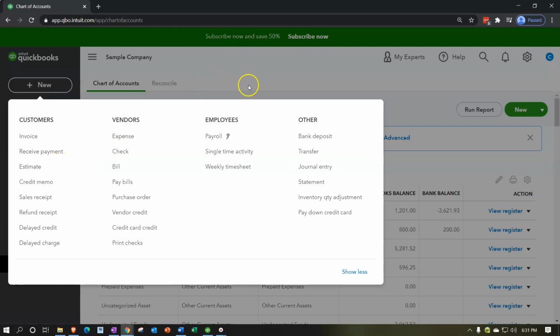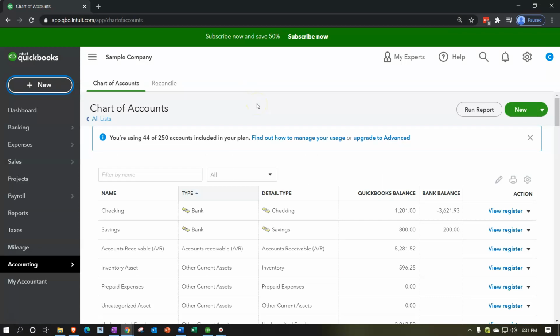But if you understand the chart of accounts and how it is set up, and how we can link the chart of accounts to the data input forms and then create the financial statements from them, you will become much more valuable in the event that you do need to set up a new company file, adjust the company file, or fix or detect errors in the company file. Going to close this back up.